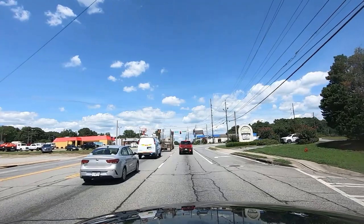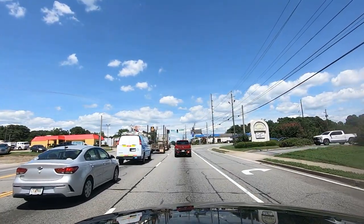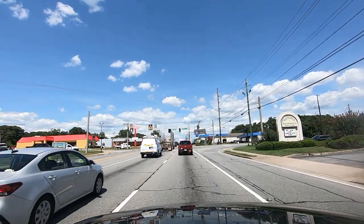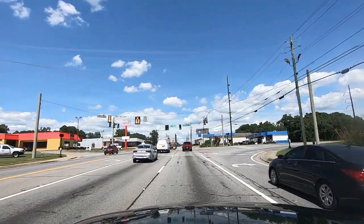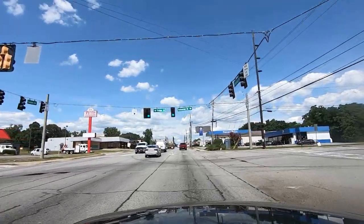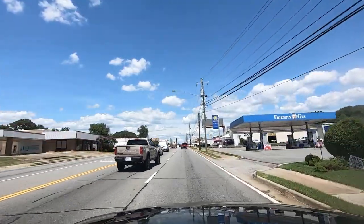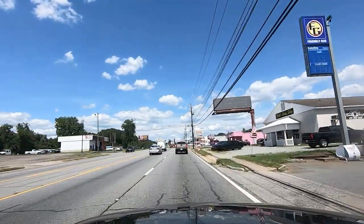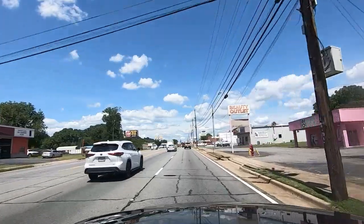See, I just thought it was the east side of town. And this has all changed. This looks nothing like it did when I was here. Of course, I worked over at the woolen mill for a long time. It looks more like a place now than it did. A lot of the buildings back then were just, like I said, garages. I mean, there wasn't any real shops or anything.